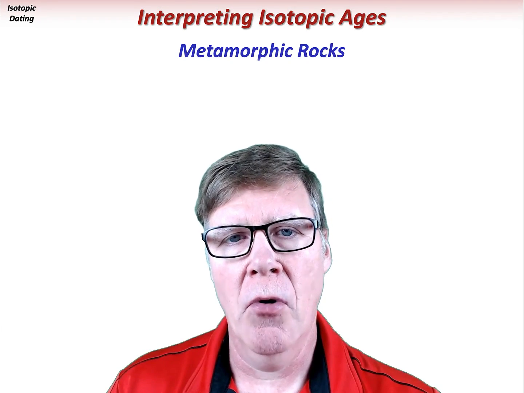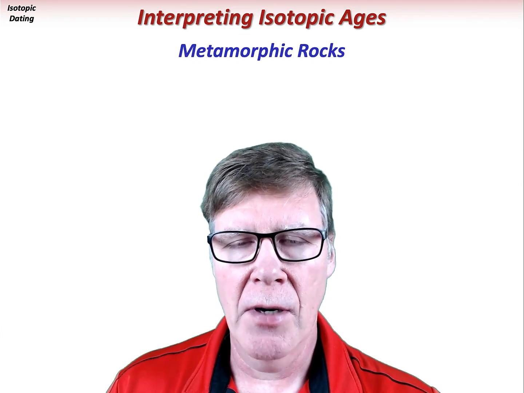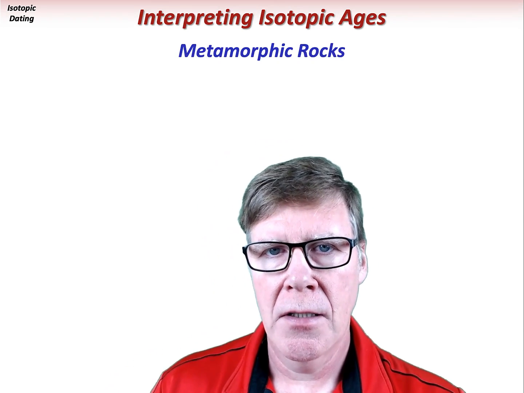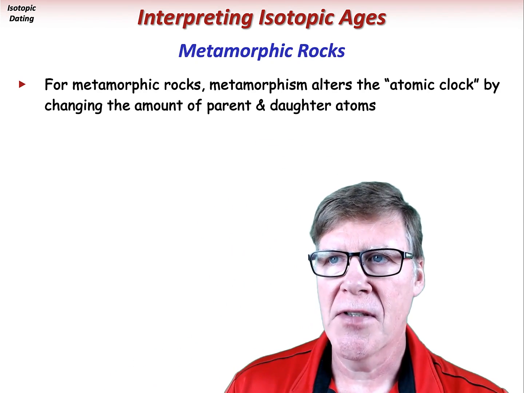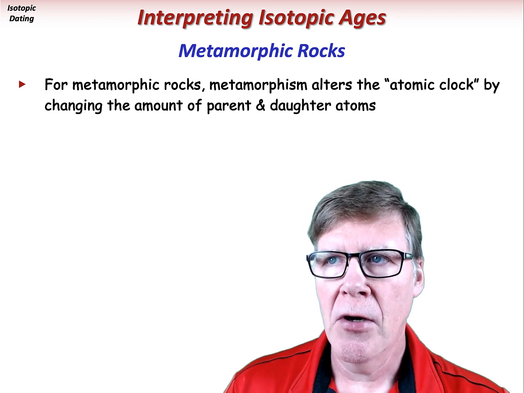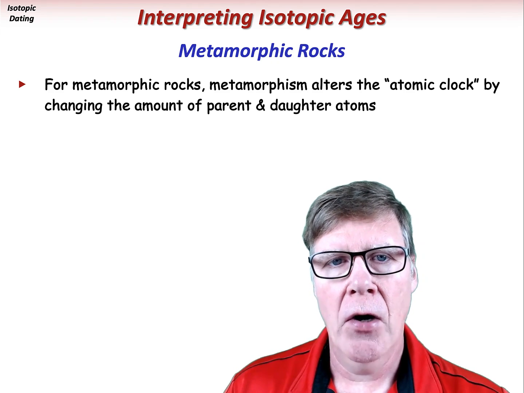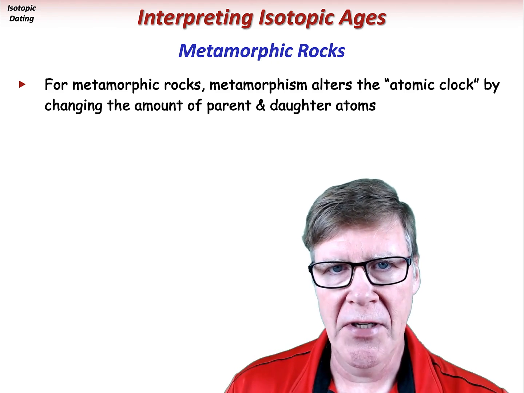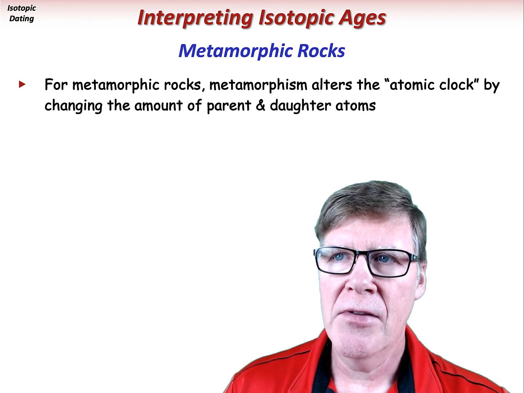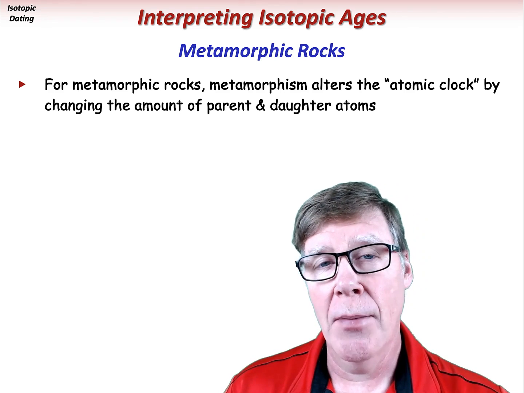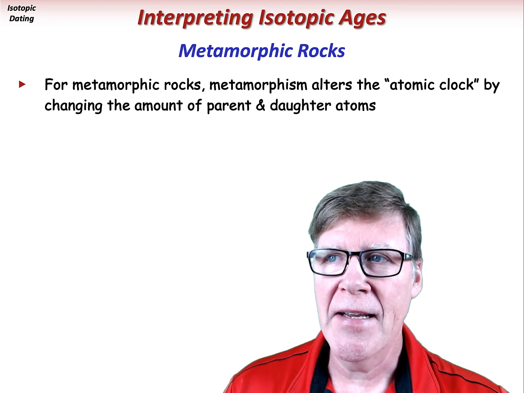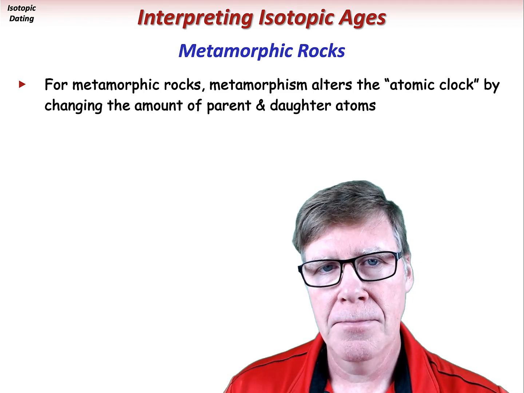Isotopic dates from a metamorphic rock typically do not represent the true age of the rock. Metamorphism is a process that disturbs the closed system parent-daughter isotopic decay by altering the amount of parent and daughter material. However, even though metamorphism alters the atomic clock, the isotopic date can still be meaningful.